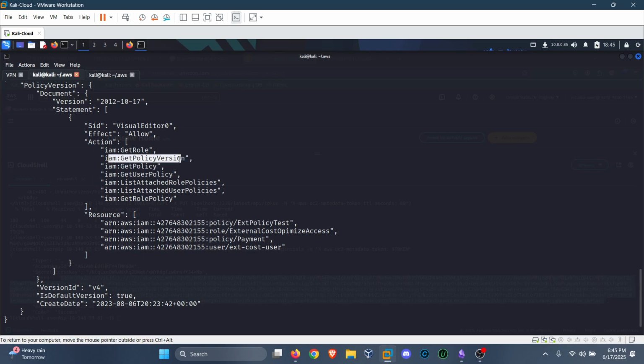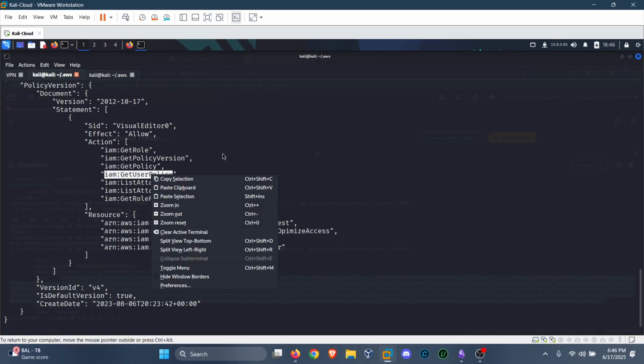Get policy version, which we just did. Get policy, which we did as well. Get user policy, which we did. And list attached role policies. So we're able to list policies attached to a role, and then list attached user policies as well, which we did, and we found all the policies available.